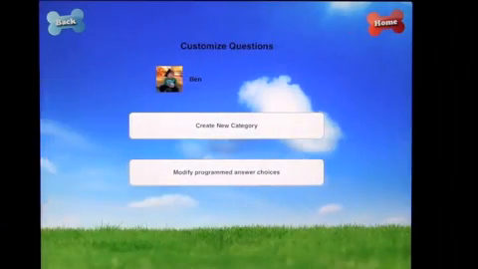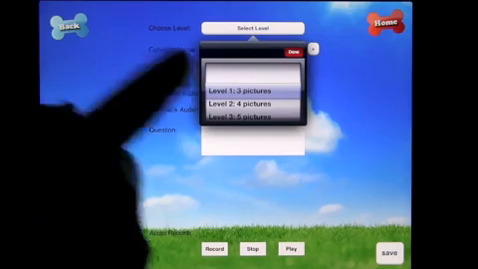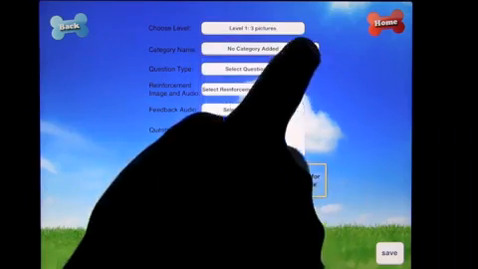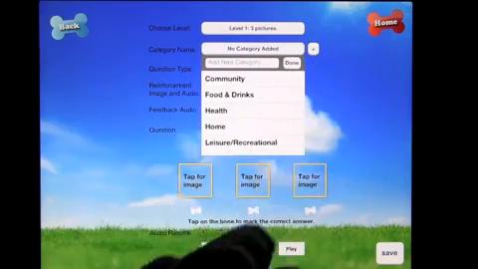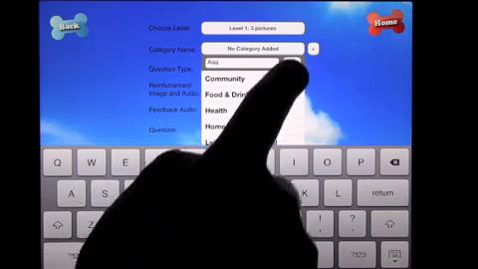So if we go back out to create a new category, what we get here is the option to create something new or possibly something for the class that they can work on. So you would select the level. We'll leave it on 3 pictures to start with. We'll add a category and we'll just simply call this AAA.